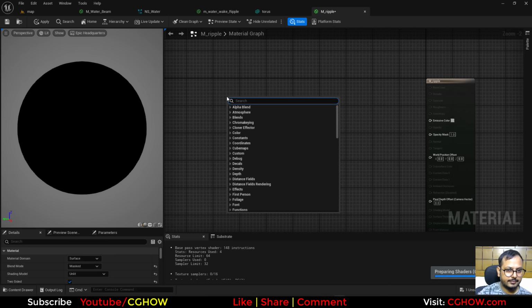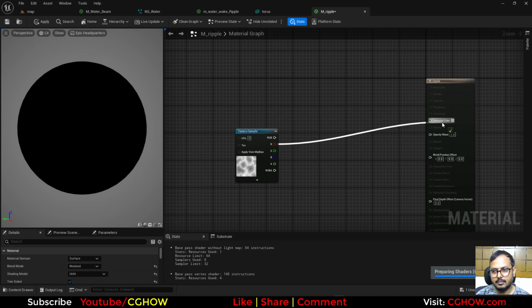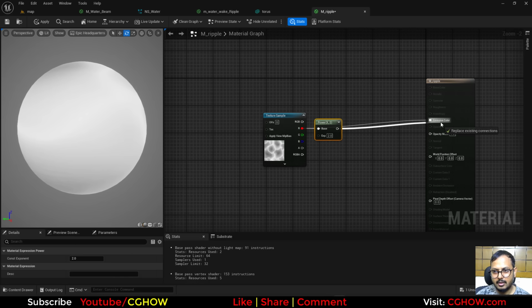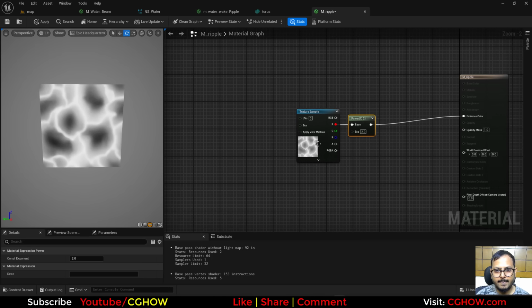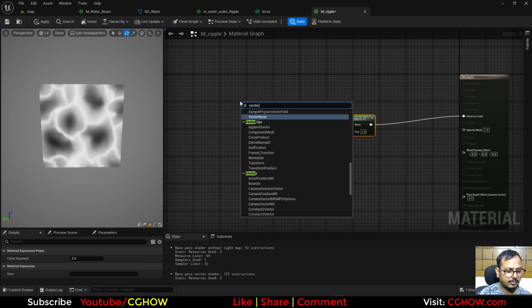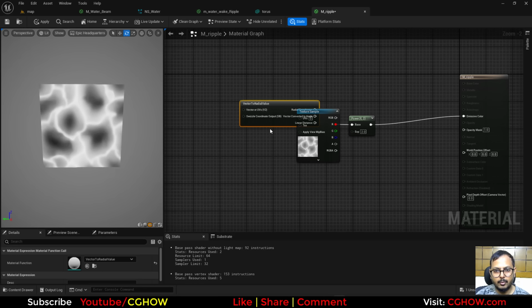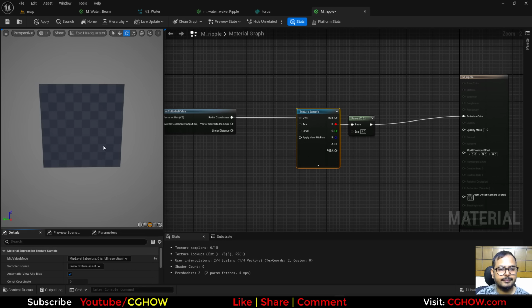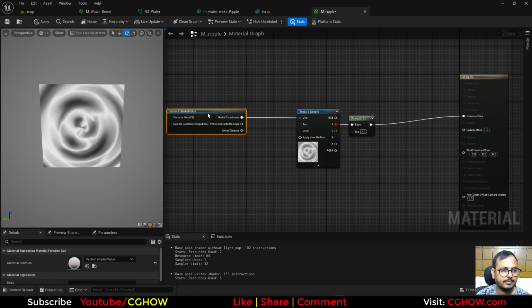I'll preview this, and let's use a power and preview on a planar, and I'll take vector to radial because I want polar coordinates, like it should be distorted like this. Cool. That line you can remove by using a level in your texture sample.